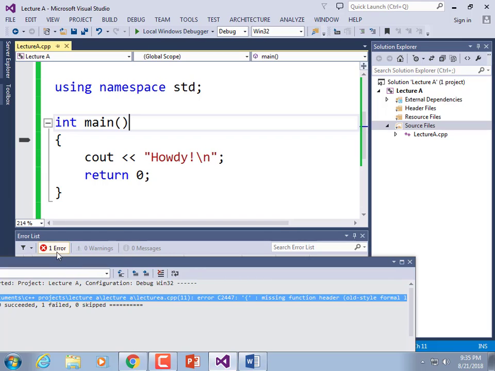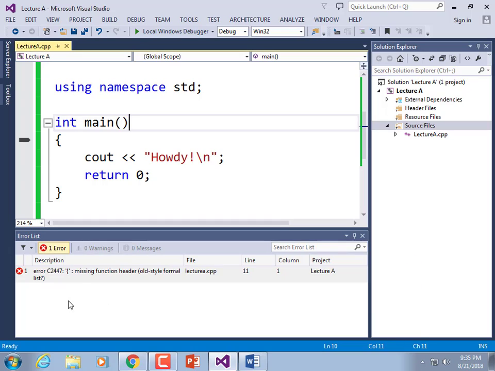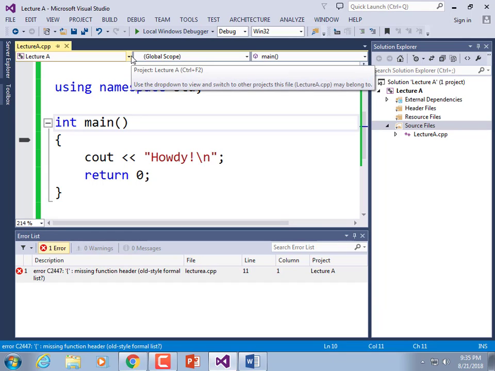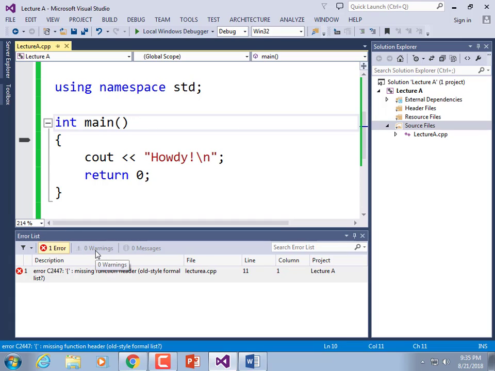To pop open an error list, you see this thing called Error List here. You can double click on the error and go and fix it. Just fix one or two things. Don't go nuts fixing 100 error messages, because quite often only the first one is accurate and the rest of them are kind of cascading waterfall effects from the first one. So fix one and then try to rebuild it.